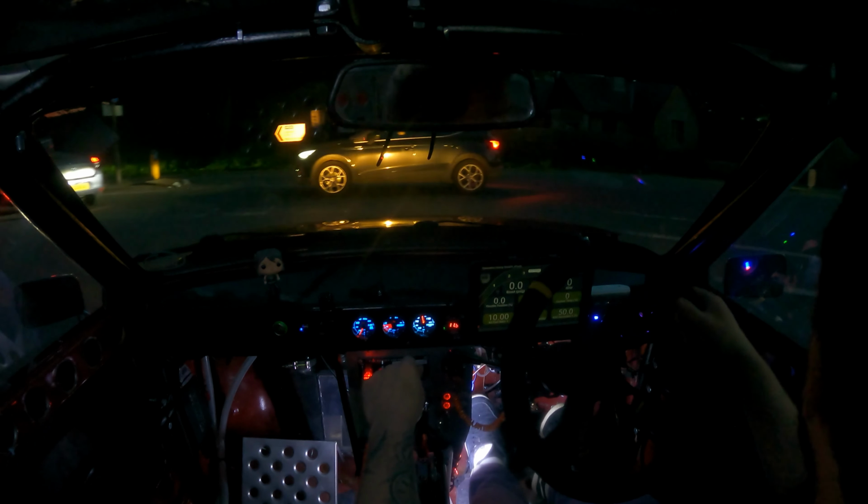Stop the log and we will make our way back. And if my camera is still on the side. My camera is not still on the side of the car. It's always helpful.